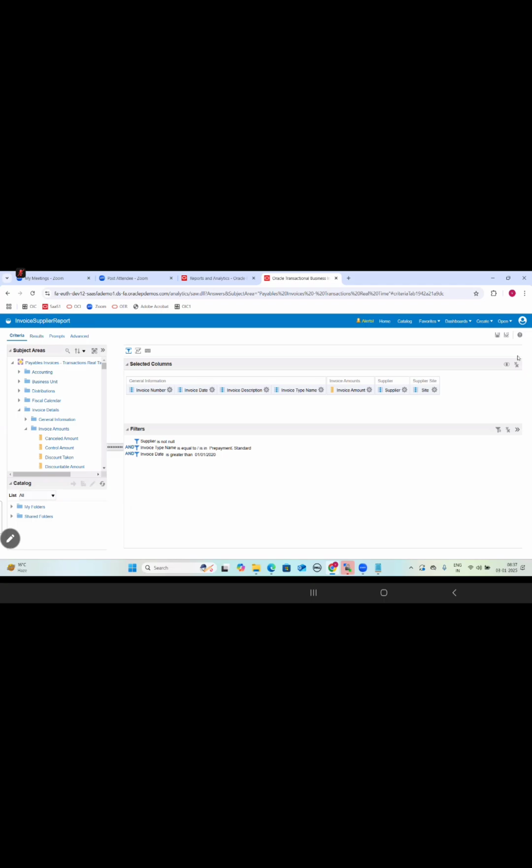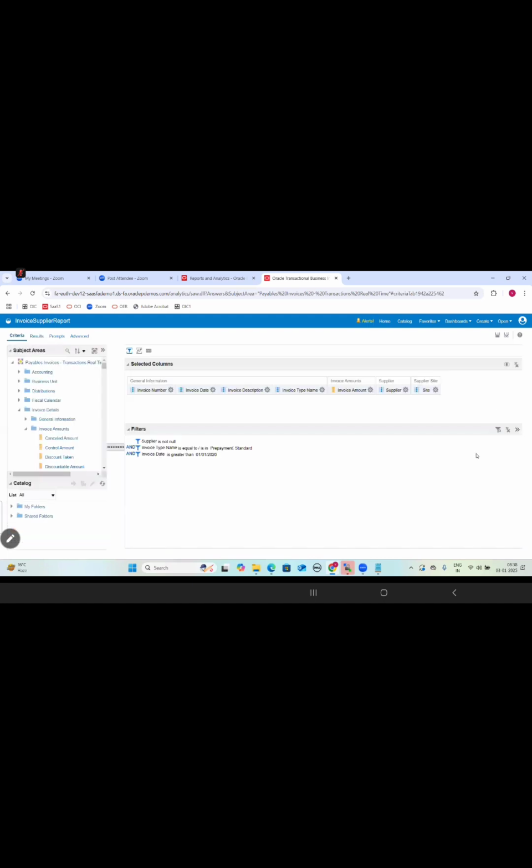Change the order. Here also we need to do manual only. Here also you can change. Understand, right? For example, I want to change the label name. Label name I want to change.